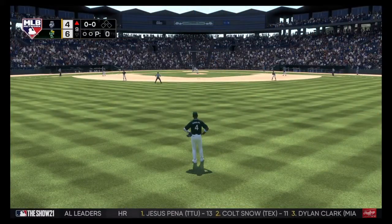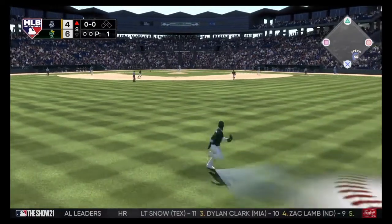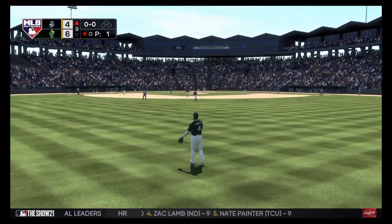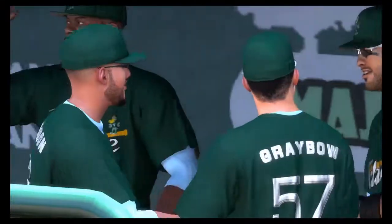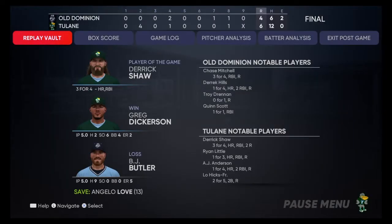That comes out of the bullpen to shut things down here in the ninth. Josh Carroll is going to be asked to try and be the rally starter as he's up off the bench, ready to lead it off in the ninth. Lifted in the air to center field, and the pinch hitter is retired — one away. Man, that's what you would call an efficient outing. One pitch and he gets the save — he doesn't get paid by the pitch, so he just gets it done.